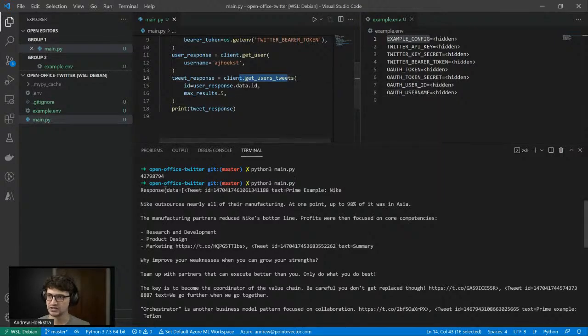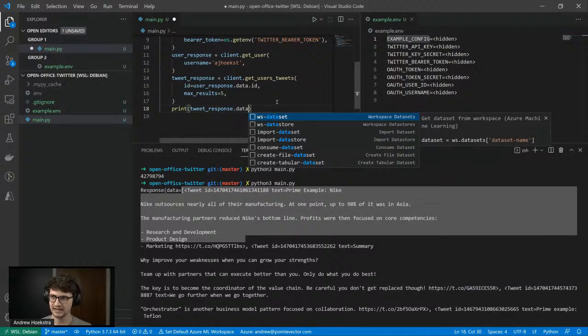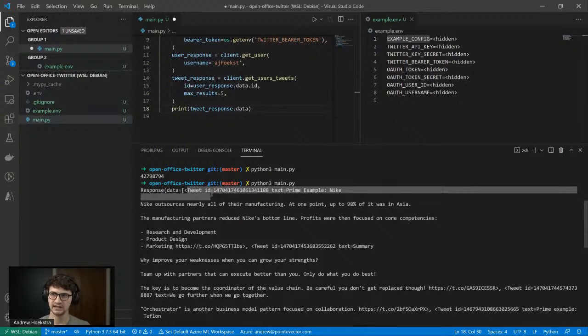So let's see here. We do have the printed out Twitter or tweet response. In this case, it's a similar structure where the response has a data field to it. And within that, the contents of that field is a list indicated by these square braces. So data, if I were to unpack this, say Twitter response.data, this is going to end up being a list of tweet objects. And so we can see each of these tweet objects have an ID field, which might be useful for referencing the tweet in other parts of the program.